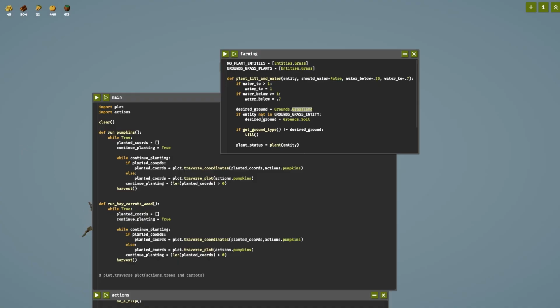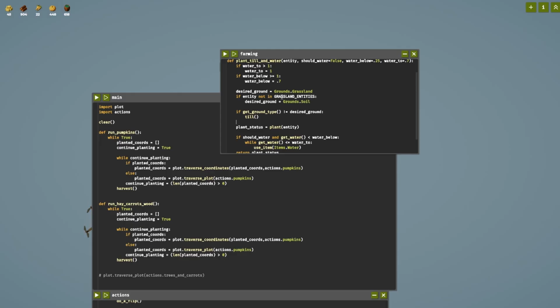Ground's not grassland. And then if it's not in our grass, I'll just expand this to grassland. That makes a bit more sense. And then instead of plants, we call this entities, if I could spell. And then instead of grounds, we can just make this grassland entities, because that's the name of the ground. That's a better variable name. I like that better. Or something else.